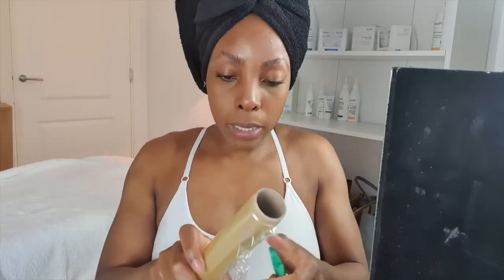So now I'm just going to apply a bit of cling film over these. So I've literally just, oh, I hate clumsy people. I've literally just cut myself a strip of really roughly cut cling film. Just gonna stick that. Okay, now I look crazy.